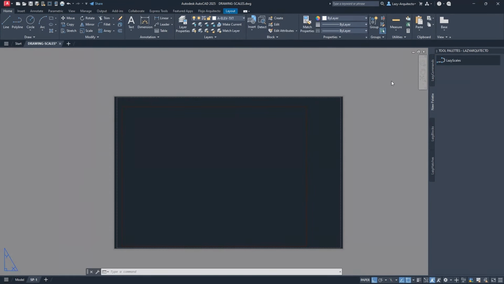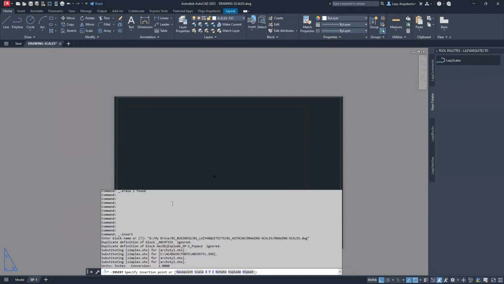Going to click the lazy scale and we have something here on the command line. AutoCAD is activating the insert command, which is a good sign. So I'm going to press F2 on my keyboard so that way I can expand and see what's going on.